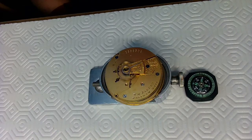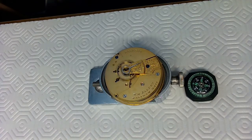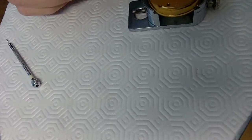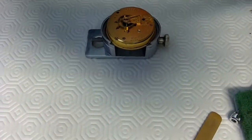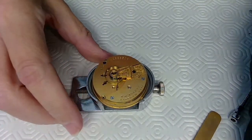I'll let it work itself in, and over time the amplitude might get a bit better. But that's pretty darn good for an old watch like this. So the next thing for me to do is actually case it.